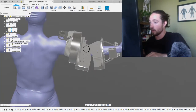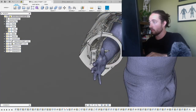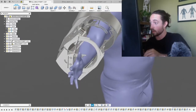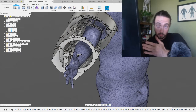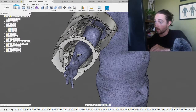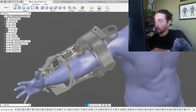The first joint is right here, and there's three of them going through here. You guys who have seen all the videos kind of know what I'm talking about. There's the two outer joints for strength, and that's where the exo muscles are running through, and then there's this one joint over here to give it another anchor point, another rotational point. But the idea is that these two joints in here are what allow the exo muscles to go through.